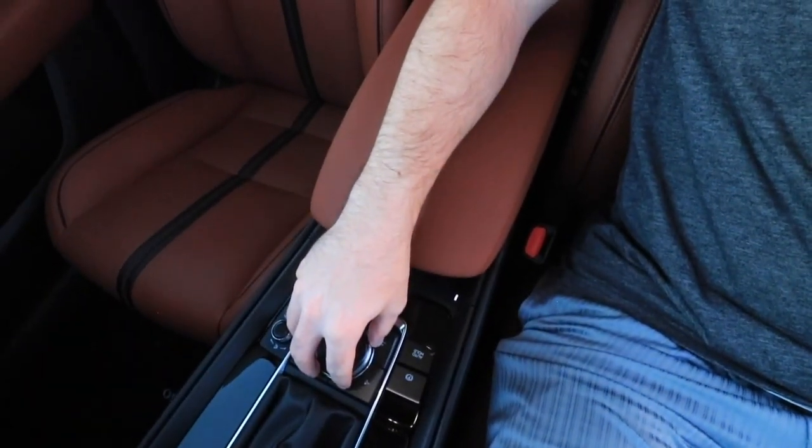Now, as I've said, I've gotten used to it. I actually like it. It's pretty convenient because my arm rests just right down here, and so you just naturally reach forward, just barely, and you're adjusting everything you need to without having to reach all the way up here, right? So, you know, I actually like it. It's grown on me.